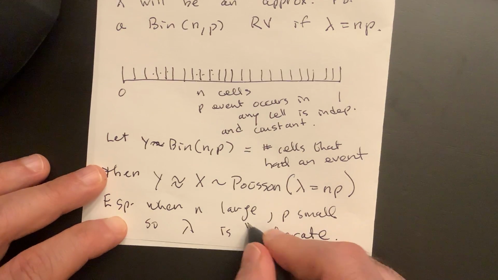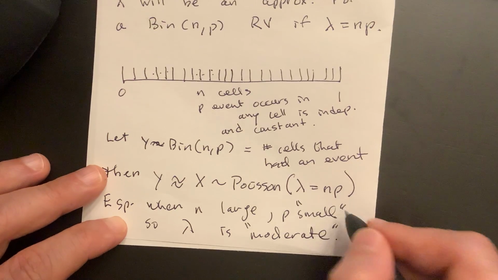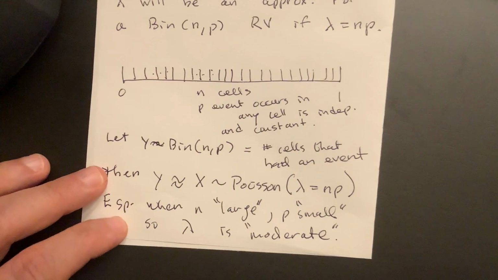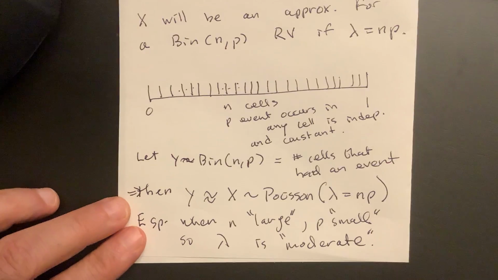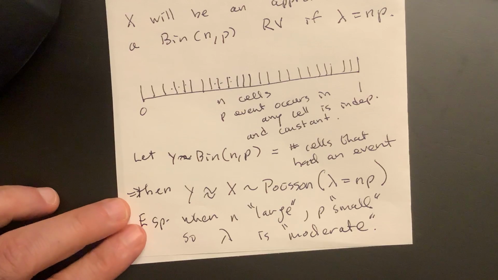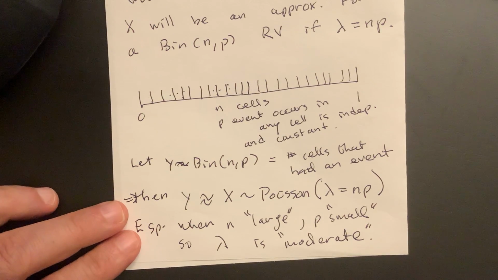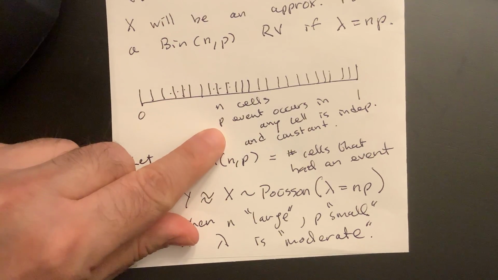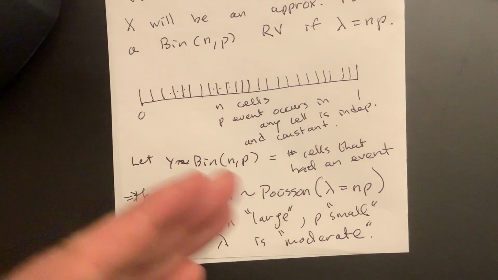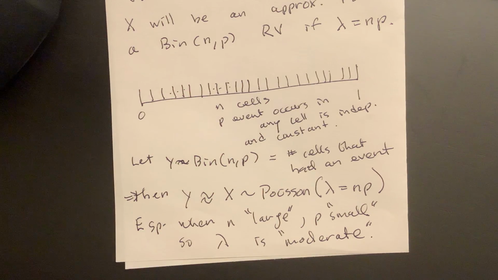Although all these things have to be understood mathematically, and this is just to give you a general idea. So the idea is I have this interval, and I want a random variable representing the number of events. Well, I can think of sectioning the interval into a bunch of tiny little cells and then modeling it with a binomial random variable, which has a very small probability of occurring in each cell. But when I add all the cells up, I get something that's moderate. So that's to give you the intuition behind it.